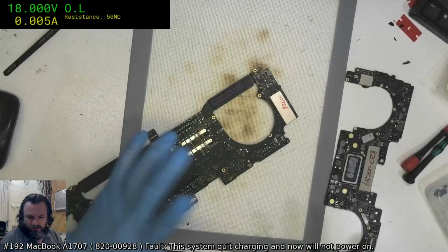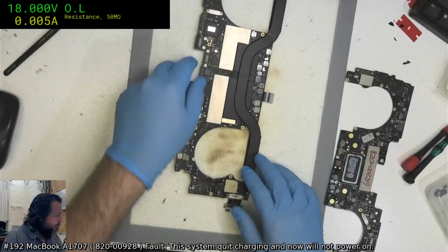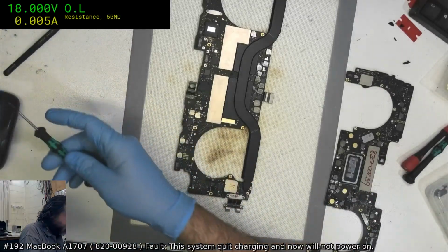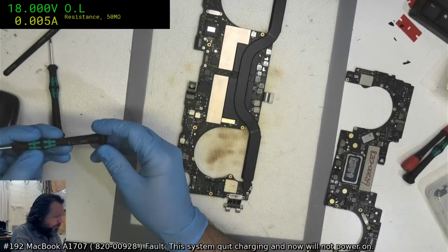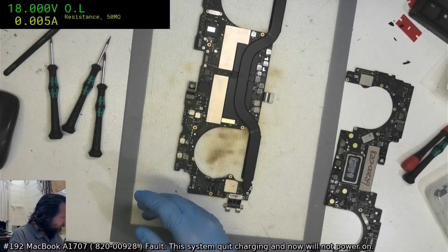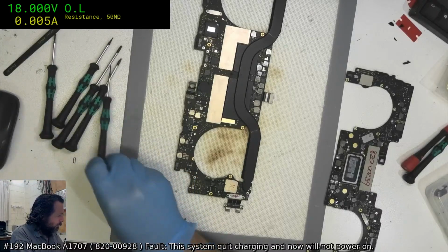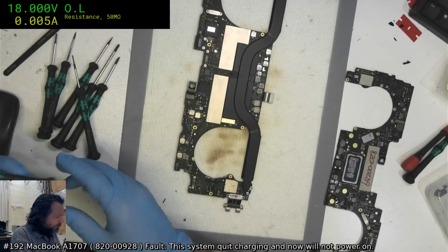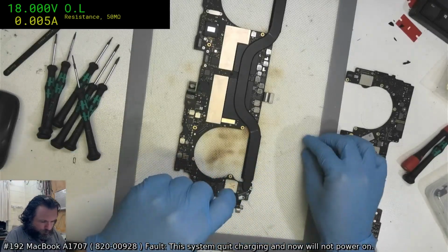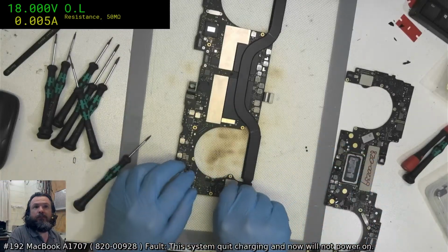These are the boards that just suck up your time and also your enthusiasm. You start out and you think, oh, I'm going to be able to get this, I feel fresh, I'm going to tackle this, I'm going to see what the fault is this time. And fast forward 4 hours and you're basically no better off, but you've used up all your enthusiasm and now you're actually worse off. I'm just going to put the connector onto the other side, see if there's any difference.